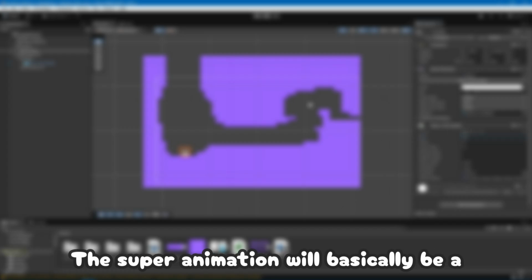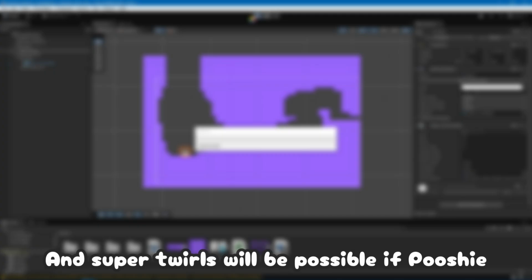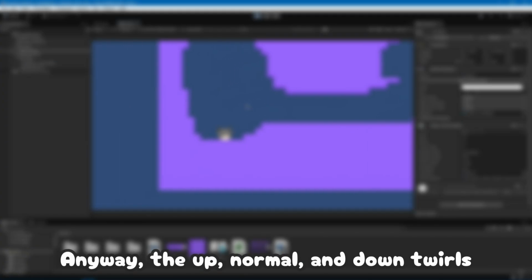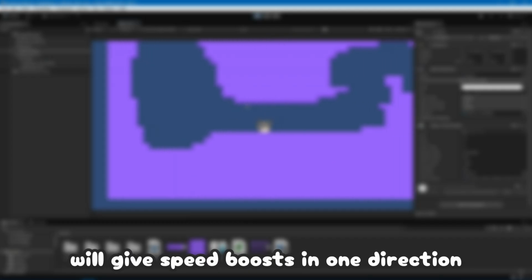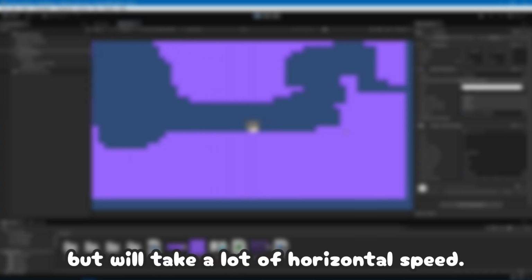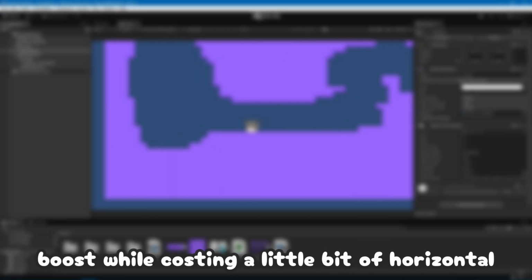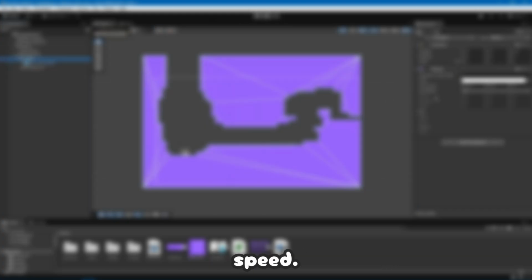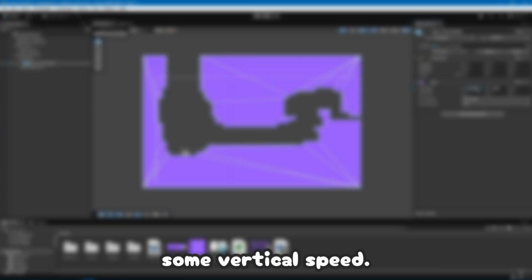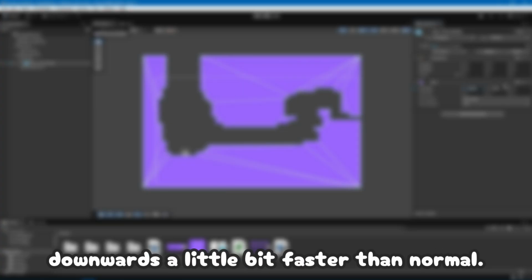The super animation will basically be a double spin in whatever direction Pushy is twirling in, and super twirls will be possible if Pushy is moving at a high speed. Anyway, the up, normal, and down twirls will give speed boosts in one direction while costing it in another. So up twirls will give a lot of upward speed, but will take a lot of horizontal speed. Normal twirls will give a little upward speed boost while costing a little bit of horizontal speed. And finally, down twirls would give a bit of horizontal speed, but would cost some vertical speed. Specifically, down twirls would accelerate Pushy downwards a little bit faster than normal.